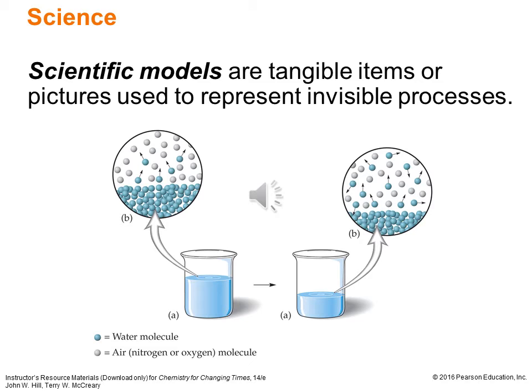So we see here in this image some spheres that are meant to represent water molecules or air molecules. Again, they don't really look like that. The water molecule has more of a Mickey Mouse look to it, and it's very small. But for the purposes of this model, it's a good, quick description where we can clearly tell that the water molecules are the blue spheres and the air molecules are the white spheres. Understanding that neither one is probably spherical. The water molecule, again, has more of that Mickey Mouse shape.